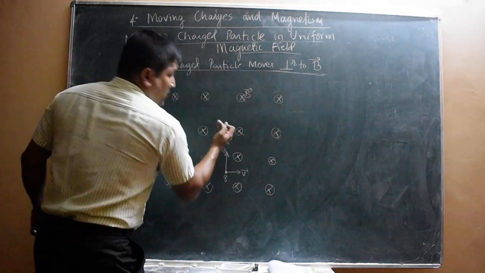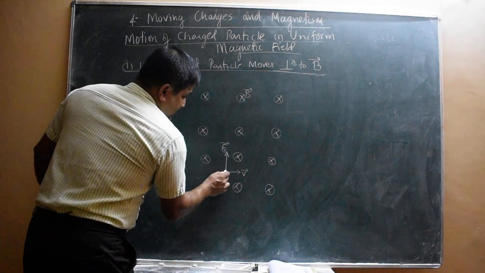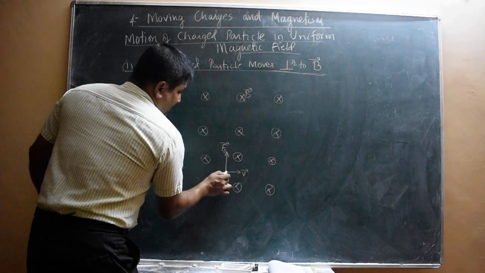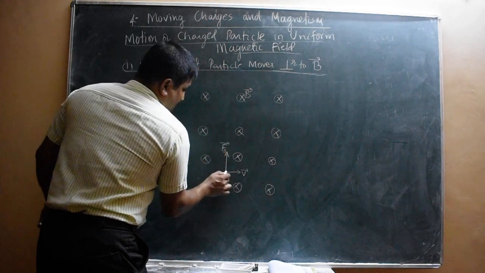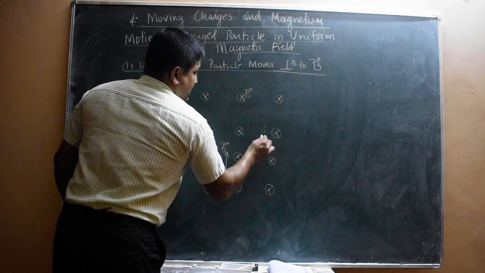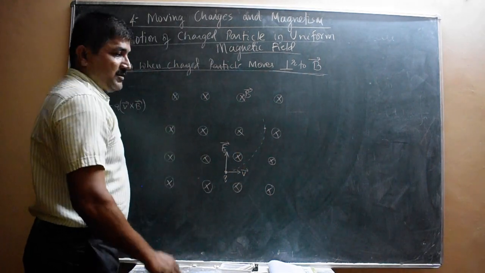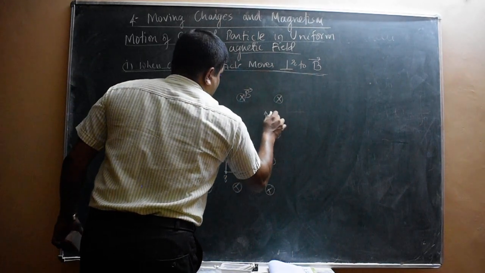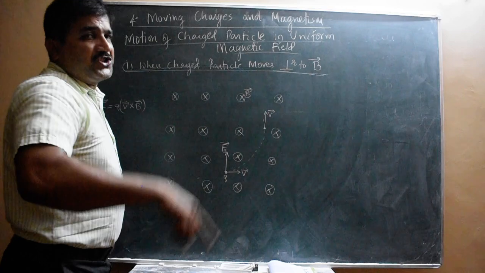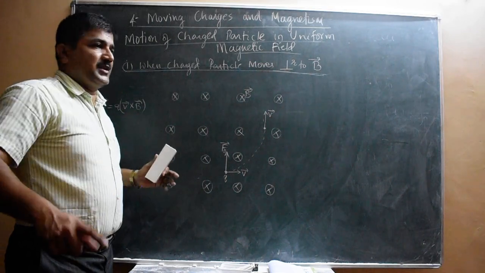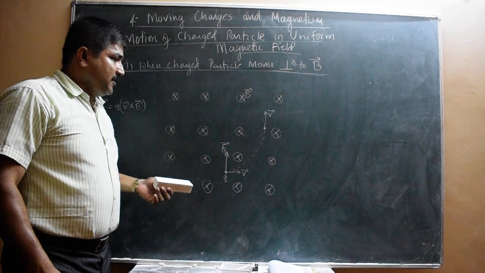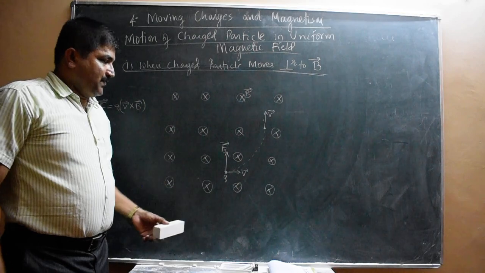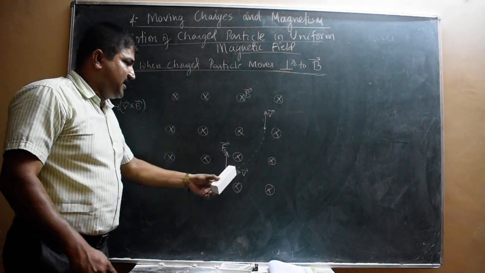Now when the force is upward, the charge is experiencing a force at every moment in upward direction. So what happens to the charge? It gradually moves upward like this. Like this it goes. Now at every point we can apply this rule. Remember, always in circular motion, at any point of journey, the velocity of the particle is tangential to its path. So the velocity is tangential at this point.